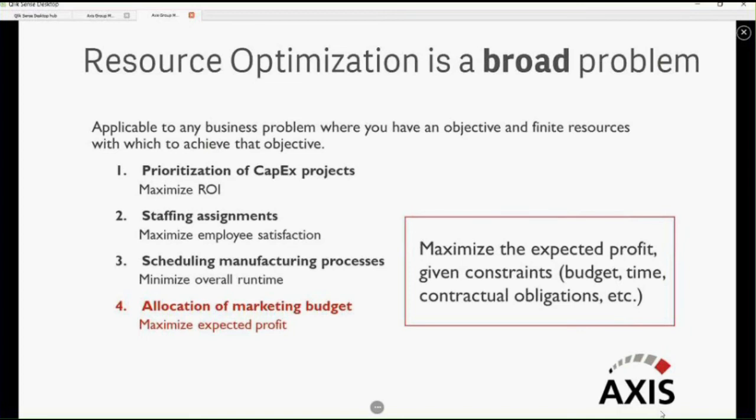Yeah, absolutely. So what we've done is use Brenda and her customer satisfaction story to talk about resource optimization in general. Her story abstracts the difficult parts of the optimization on the back end and gives her a friendly UI on the front end with which to interact with her data. But that same process can be applied to any number of different resource optimizations. You see several here on the screen: CapEx projects, traffic assignments, manufacturing processes. All of these have certain min or max values that you're trying to achieve, whether that's profit or cost, and then resource constraints. So the entire idea is to optimize the use of your resources to achieve a goal.